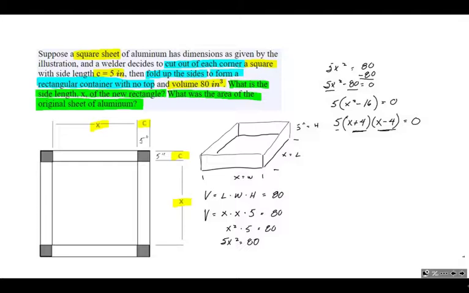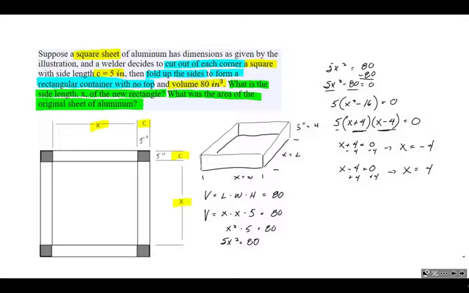So we can solve for the two cases here where x plus 4 is equal to 0 or x minus 4 is equal to 0. And in either case we have a correct solution for x. So solving the first one, we can subtract 4 from both sides, and that's going to give us x is equal to negative 4. And solving the second one, we can add 4 to both sides, and that's going to give us x is equal to positive 4, or just 4.